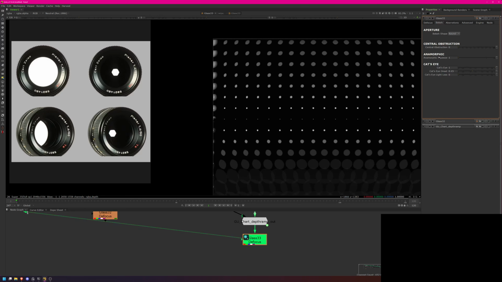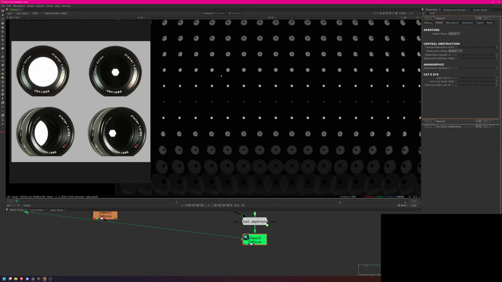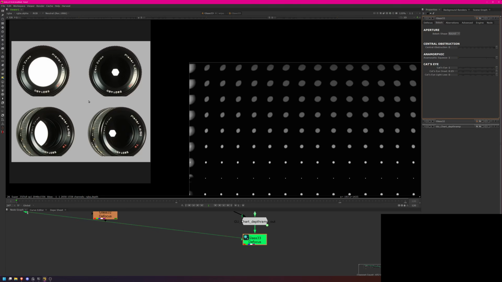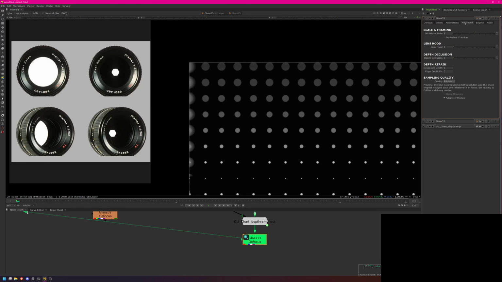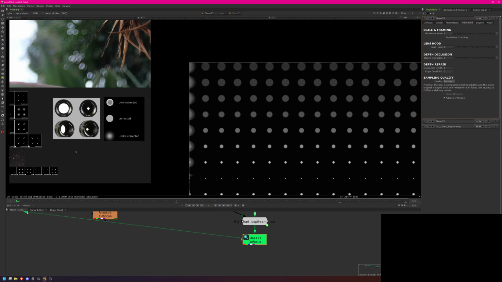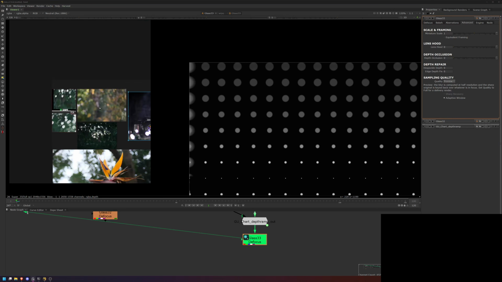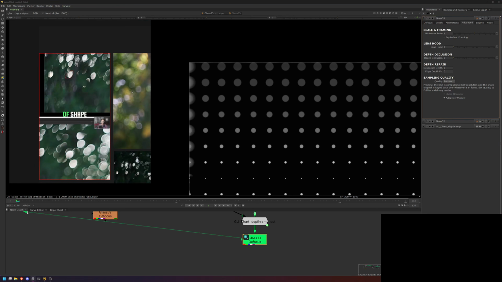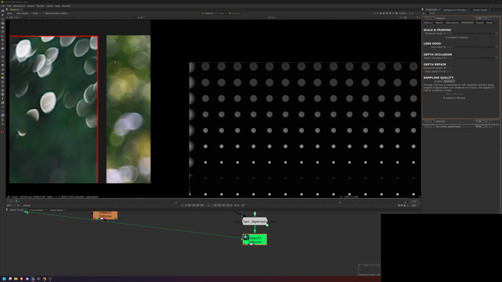What you can do on top of that is model a lens obstruction, just a simple dot that sometimes you see in a couple of lenses, and you can soften this out if you want to do that. But I wanted to talk more about these kind of shaping things. Some lenses will have some kind of lens hoods on. So let's just disable cat eye for a second. Under advanced, I also have an option here. Let's see if I actually have something that replicates what I'm trying to talk about. Maybe here?